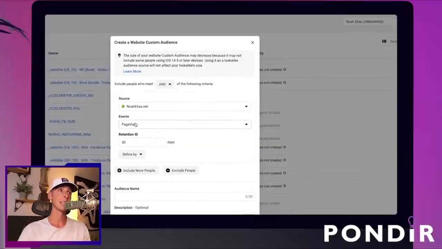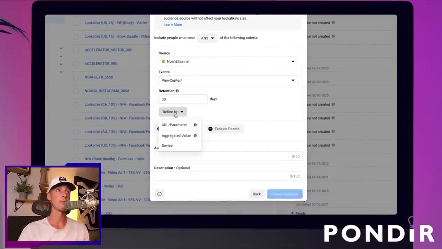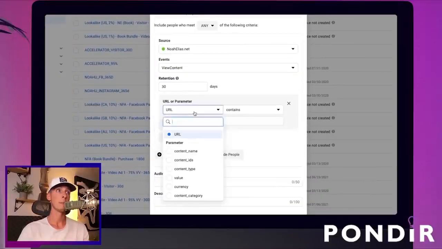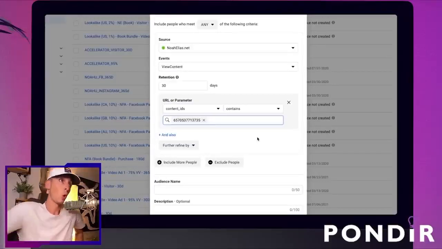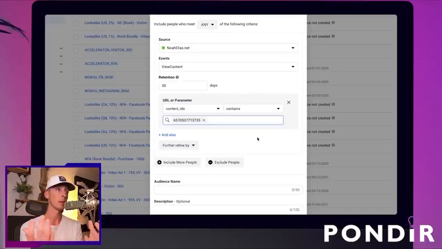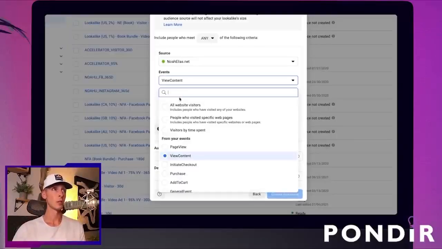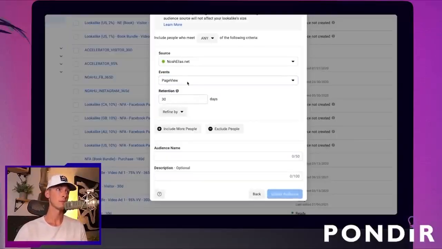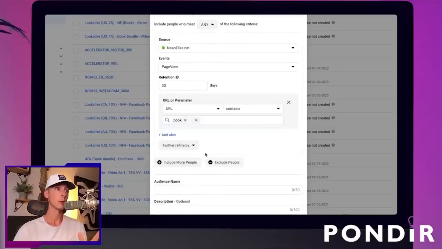Once you have the content ID, you can come to events, view content, refine by URL or parameter, content IDs, paste it in, and now Facebook's only going to use people that have viewed that specific product, added to cart, and so forth. But we don't have a content ID for the sales page here, this landing page, so we're just going to do page view, refine by URL parameter, paste, book, boom, now we're good.